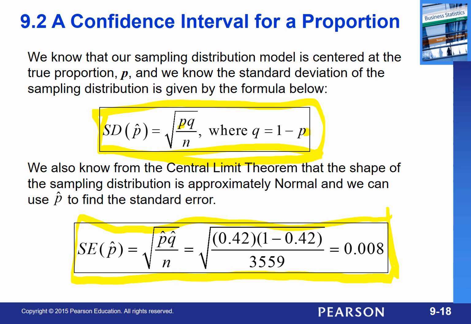I only know P hat, so I'm going to be stuck using that, which is unfortunate. So I'm definitely using the standard error here, which, as you remember, is a standard deviation, but I'm using P hat. I'm using the sample stuff instead of the population stuff. So I have introduced some estimating here, but if you have a good sample and it's large enough, in this case we meet those conditions, then I really am not violating anything. The central limit theorem says that the standard error will approximate the standard deviation well enough to use it as the spread. So I'm going to use it.